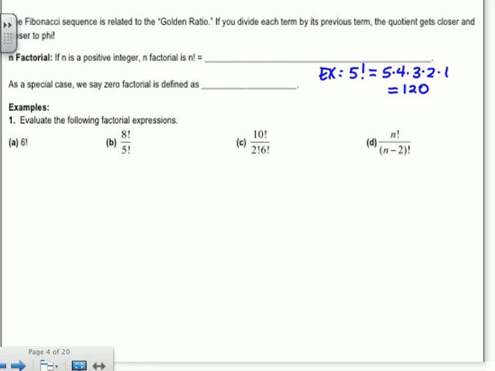So if I have n factorial, start with itself, n. What's the number directly before n? n minus 1, then n minus 2, n minus 3, and so on, all multiplied together, and then you get times 3 times 2 times 1. You go all the way down to 1. That's what n factorial is.